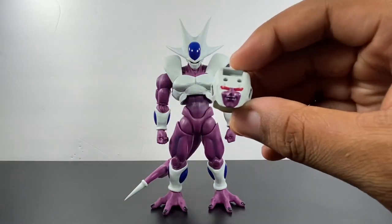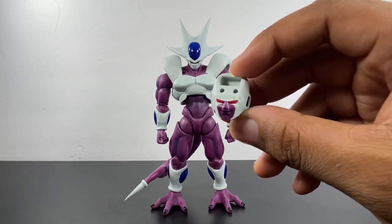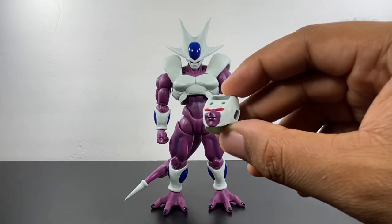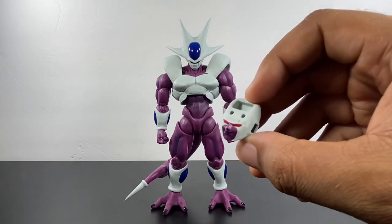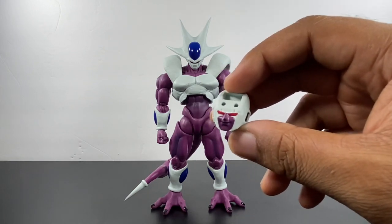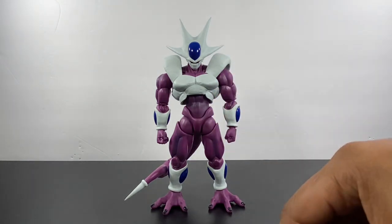And it's cool that they included this because honestly, I think he was like this maybe 5 seconds when he powered up into this form. He literally smiled and then the mask covered his face. So the fact that they included this just goes to show that they really are trying to add as much as they can to the accessories department. And I appreciate that. This is something they could have easily skipped out on. And I doubt anyone would have even thought anything of it. So great job on Tamashii Nation's part for including this.